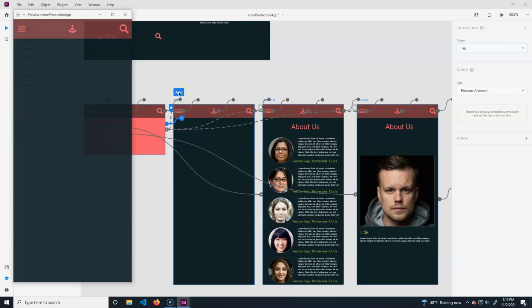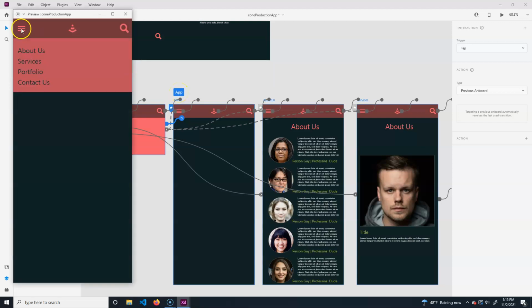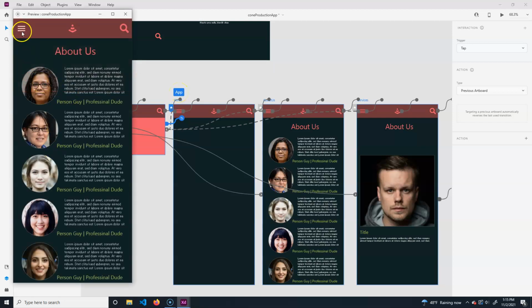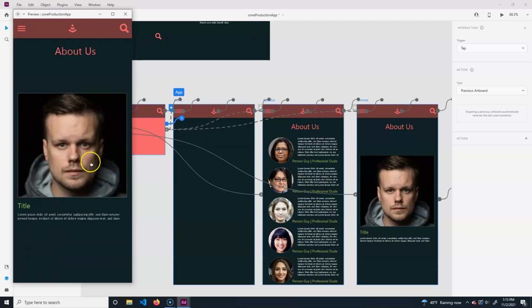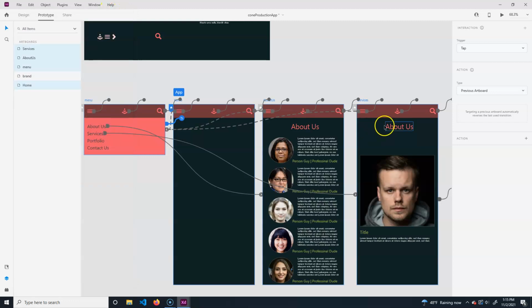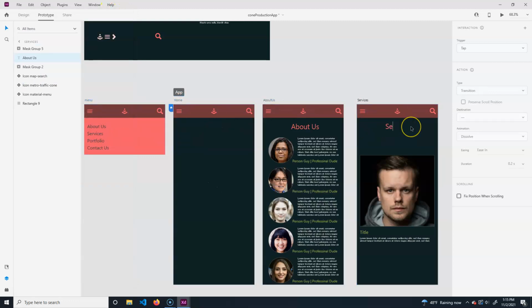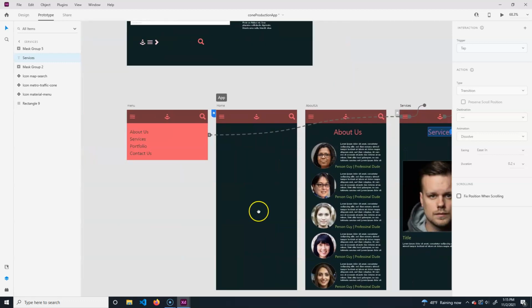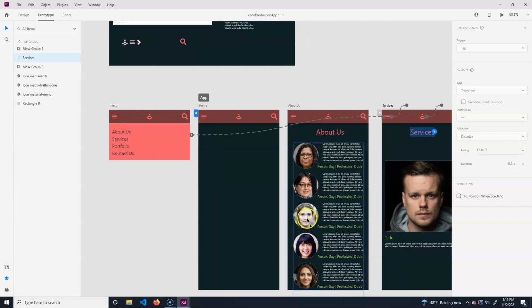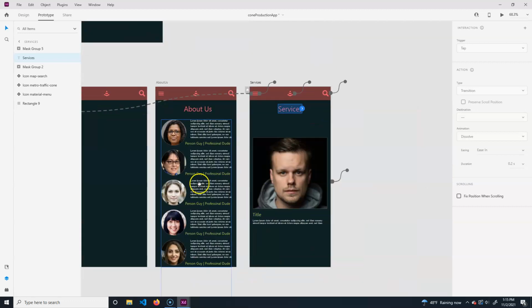So hopefully it'll be more likely. So we'll click on this. About Us goes here. Click on this again. We'll go services. Goes here. And we can click through. We still didn't change that to services. So services. Good. All right. And you can see, good. Now we have that little section there. That looks okay. And I think I'm going to call that good for now.